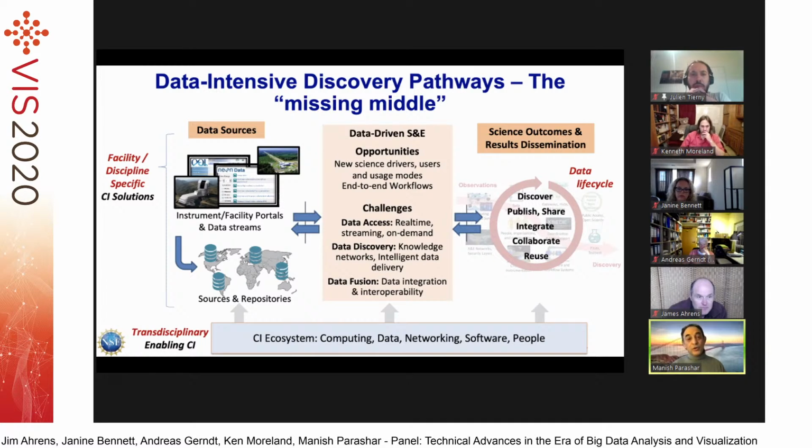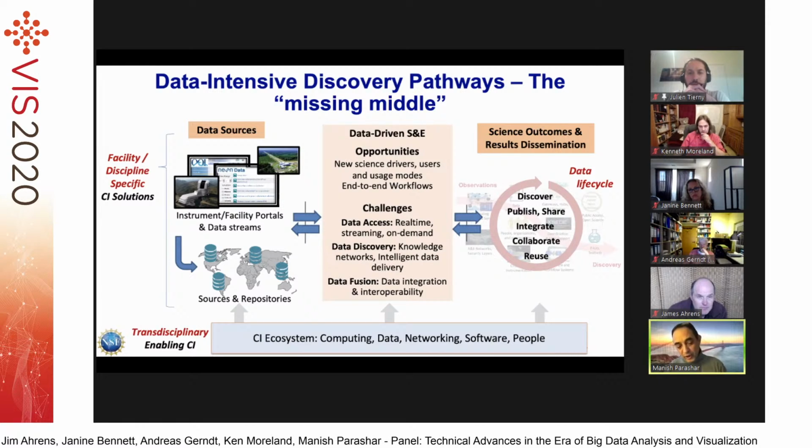And as we go into streaming data, how do you do things like real-time streaming and data fusion, and a lot of issues that really bring these things together when you want to look at end-to-end science, like some of the problems that Andreas was talking about, urgent science, which you really need to take streaming data from different models, different observatories, different sensor networks, and be able to enable science in a timely manner, right?